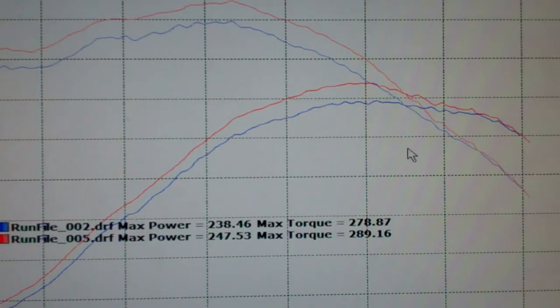But if you want to be consistent and you want to make the most power, it's worth the extra couple dollars a tank full. Run 93 fuel. If this had 93 in it, this run would carry out, it wouldn't fall off, we'd keep the same timing in it as stock, and you'd see the power all the way through. Still not bad. 10, 12, 13, 14 foot-pounds of torque and horsepower are great for this kit.